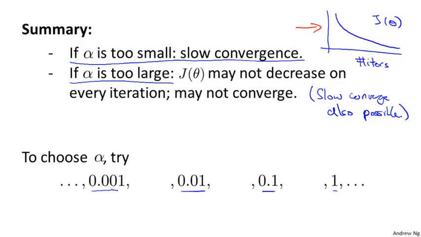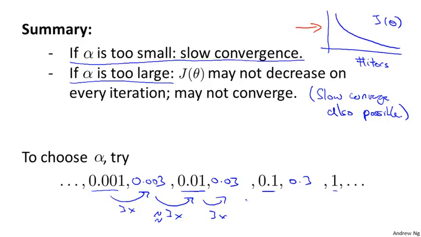In fact, what I actually do isn't these steps of 10. This is a scale factor of 10 for each step up. What I actually do is try this range of values, and so on, where this is 0.01. I'll then increase the learning rate threefold to get 0.03, and then this step up is another roughly threefold increase from 0.03 to 0.1, and so these are roughly trying out gradient descent with each value I try being about 3x bigger than the previous value.